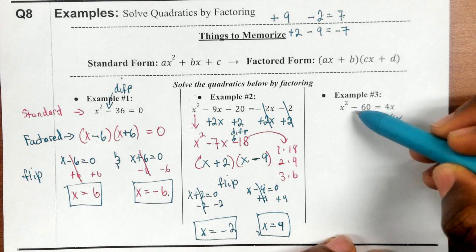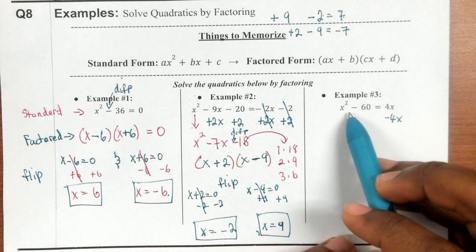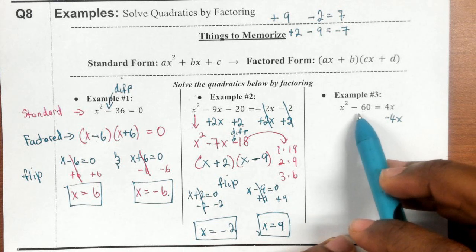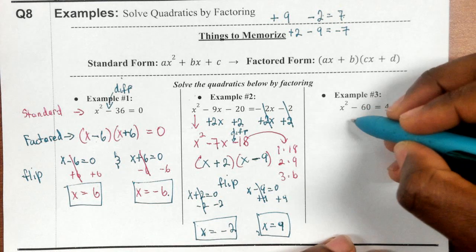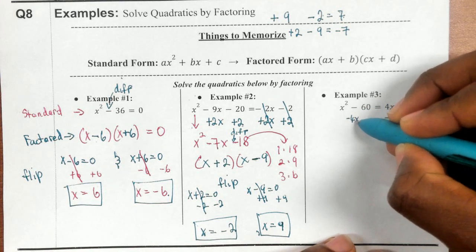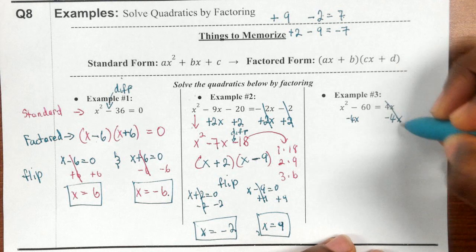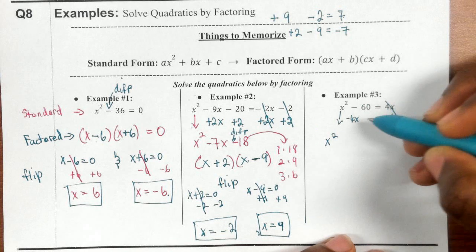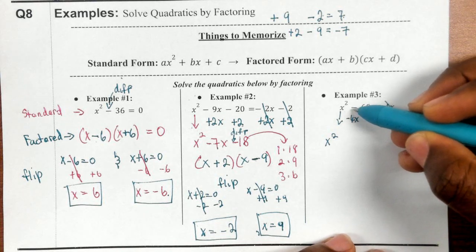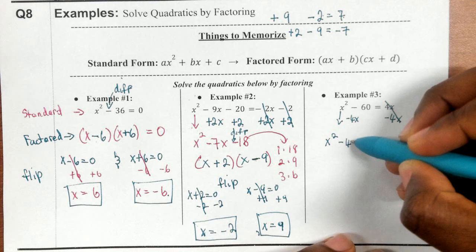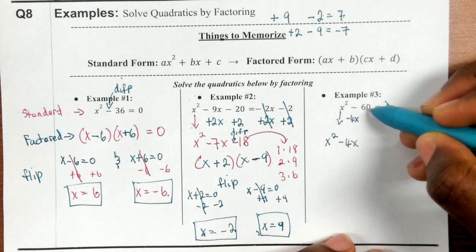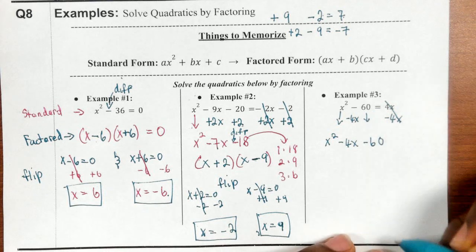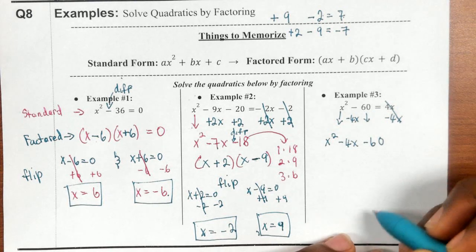So there's nothing I can subtract it from, but technically there should be something in between the x squared and the constant. So what I'm going to do is try to squeeze this in between. Okay, this gets cancelled. The x squared that's right here, I'm going to bring it down. The -4x, there's nothing to add and subtract it to, so I'm also going to bring it down. The -60, there's nothing to add it and subtract it to, so you're also going to bring it down. Alright, so now we have the standard form for a quadratic.